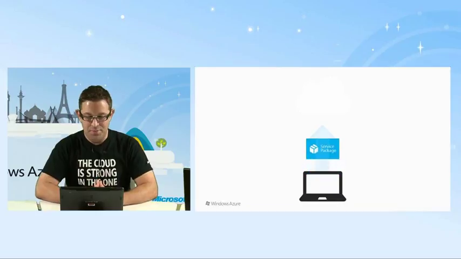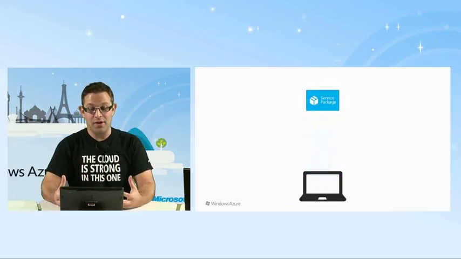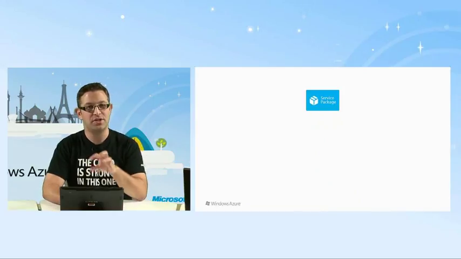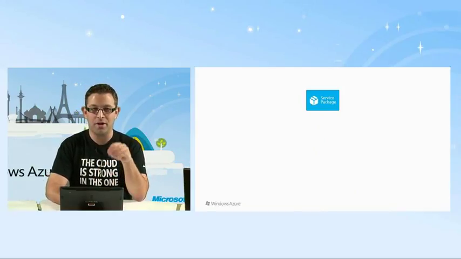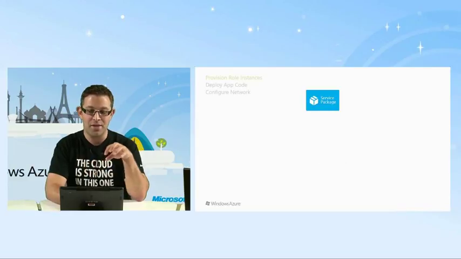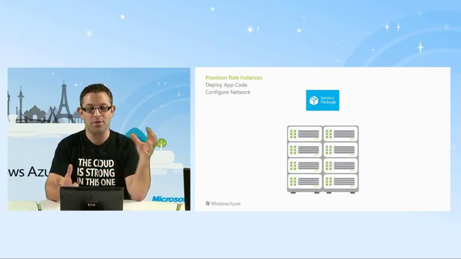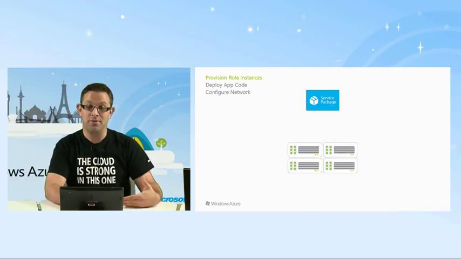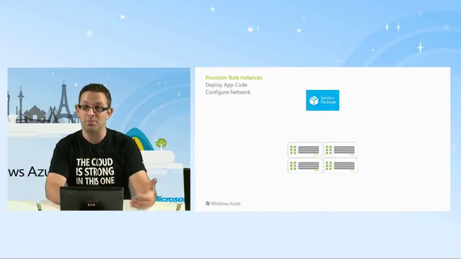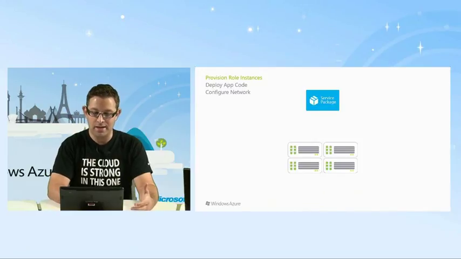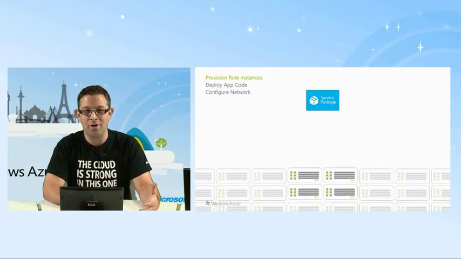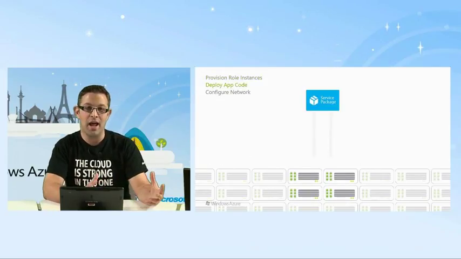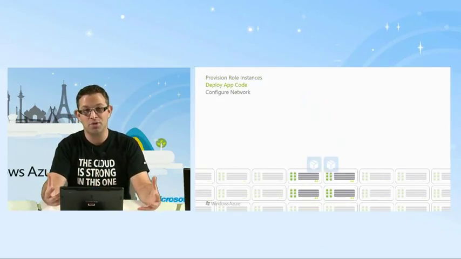This is just giving an example of how cloud services actually work. If you notice as this is building up, I'm just deploying my application, my code, but my code actually has the definition of the infrastructure that I need. As Windows Azure reads the definition of that infrastructure, it goes in and builds out that infrastructure for me. It configures all of the racks and the virtual machines behind my application. It then goes and deploys my code into those machines.